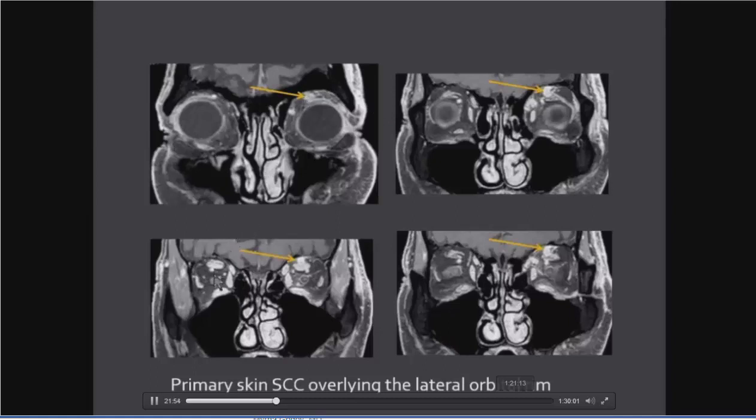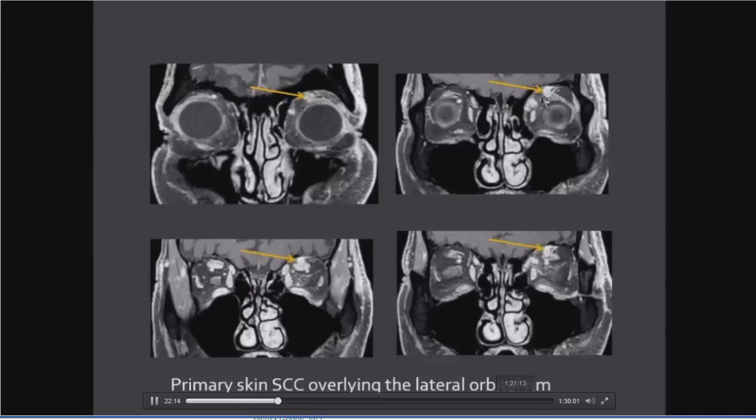Let's look at the anatomy in a little bit of detail. This is the superior rectus complex on the right side, and the enhancing structure just below is the superior ophthalmic vein. On the left side, you see the same superior rectus and the superior ophthalmic vein, but on top of the superior rectus complex, there is an additional nodular structure, and you can track it posteriorly as well.